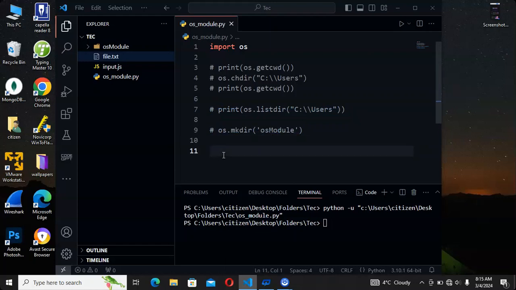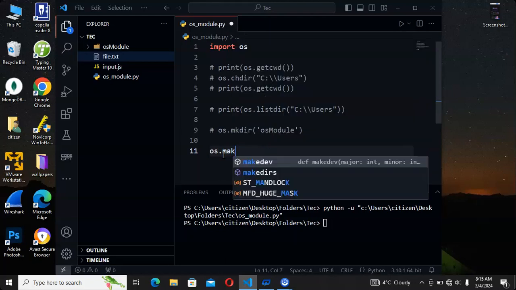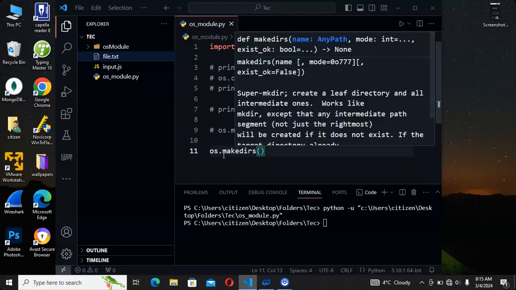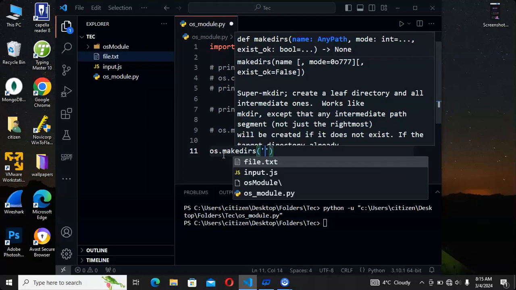Another function is os.makedirs, which is the same as os.mkdir, but this function recursively creates the directories.